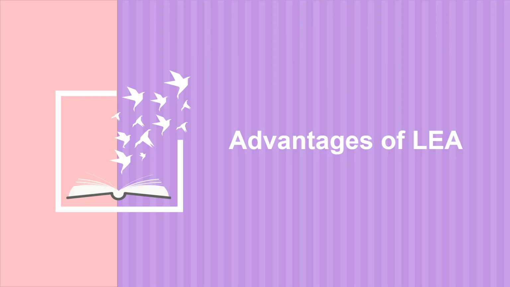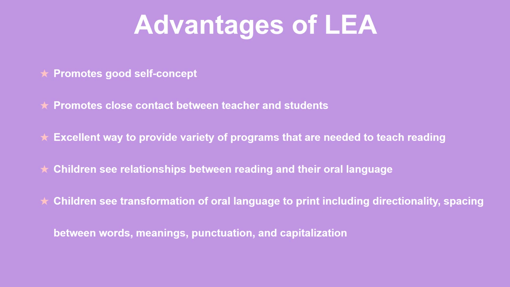Advantages. LEA promotes good self-concept. LEA promotes close contact between teacher and students. It is an excellent way to provide a variety of programs that are needed to teach reading. Children see the relationship between reading and their oral language. Children see the transformation of oral language to print, including dictation, spacing between words, meanings, punctuation, and capitalization.